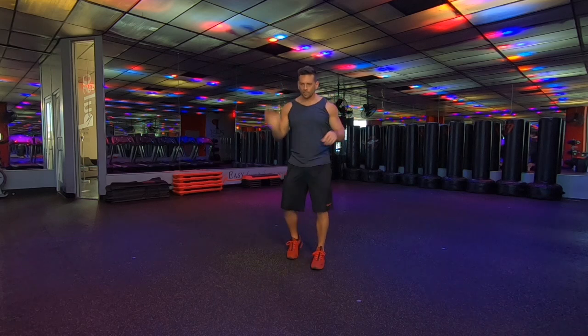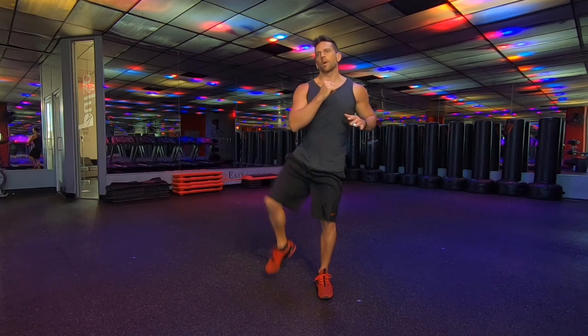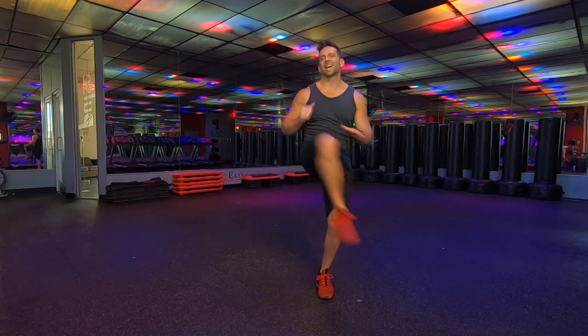All right, you guys, loosen up those hips for a quick second, then we'll get down to the floor. So right hip goes up and out, right hip comes up and out, right hip up and out. Loosen up that hip on the right side.